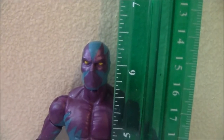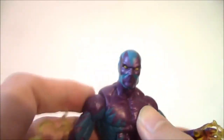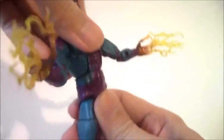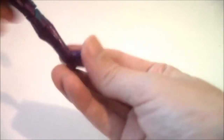The height is just a little below six and a half inches. The head sculpt is ball-jointed and can go up, down, and to the sides. The shoulders are ball-jointed — in, out, up, and down. There are swivel biceps and double-articulated elbows. The wrists are ball-jointed and can go in, out, and spin. The torso has good range with a pivot and swivel waist. Ball-jointed hips go up, down, and to the sides. There are swivel thighs, double knees, calf articulation, and ball-jointed ankles.